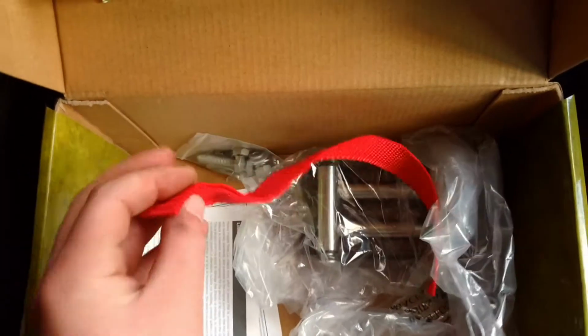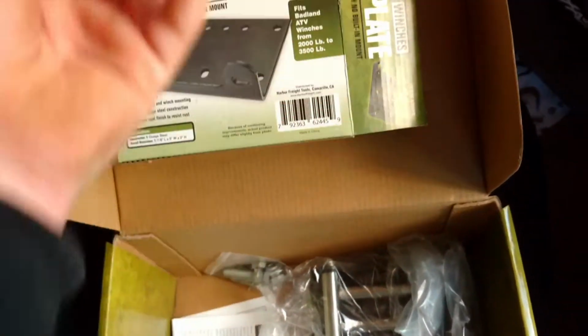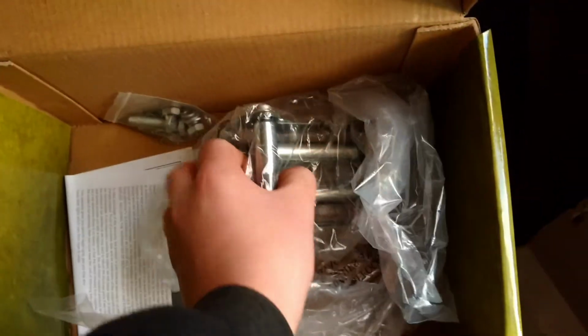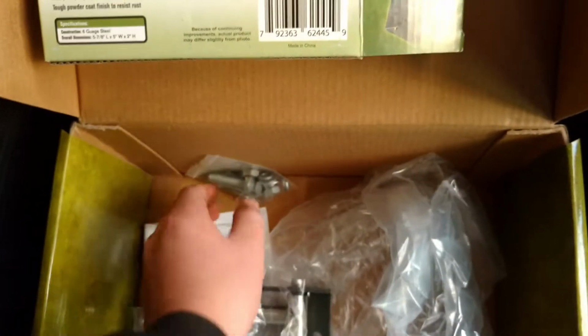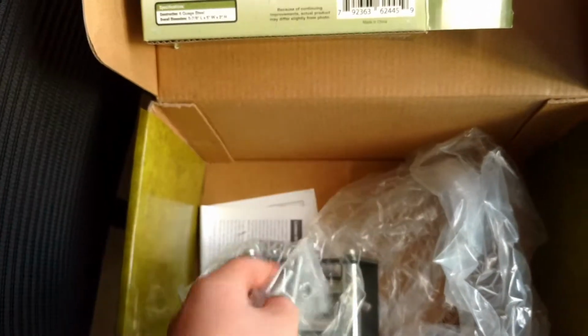And actually it does come with this nice red strap. I just didn't put it on mine. I mean, it'd be nice if it had one on it, but it's a little bit more money. So this is the roller it comes with. That's what I mean, it's pretty heavy built. I say it's really good built, actually. I mean, very, very good for the money. And it comes with the bolts and everything you need to mount that.